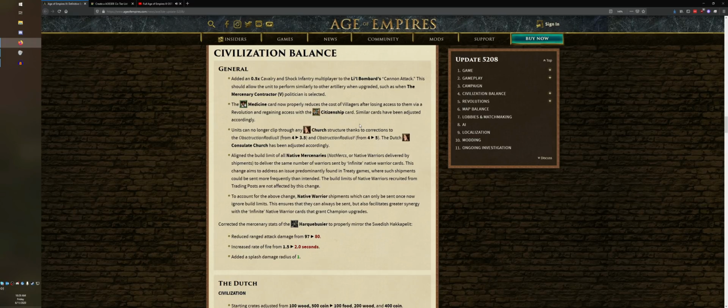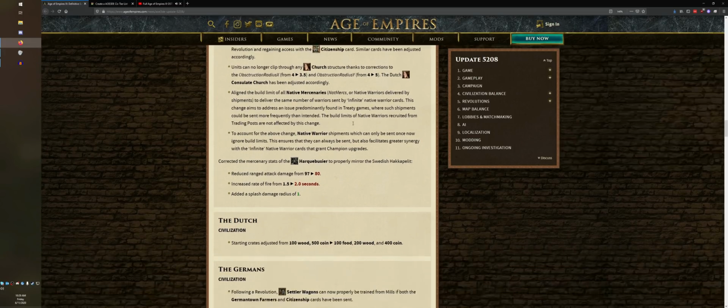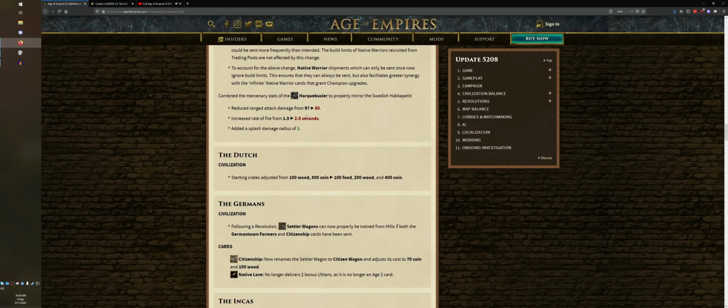Aligned the build limit of all native mercenaries to deliver the same number of warriors sent by infinite native warrior cards. Alright. That's a treaty change. To account for the above change, alright, we're not worried.